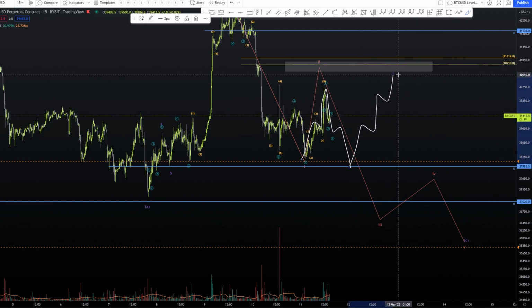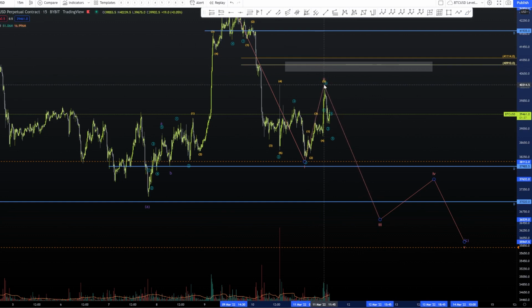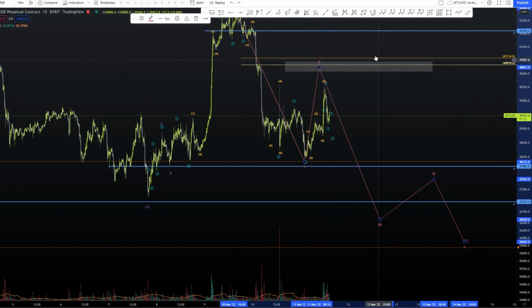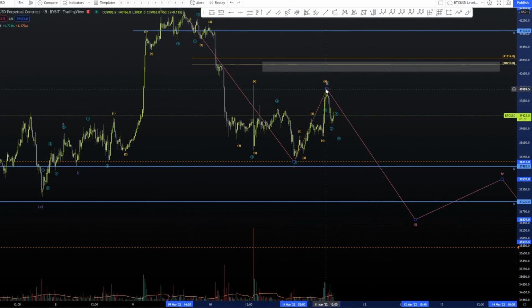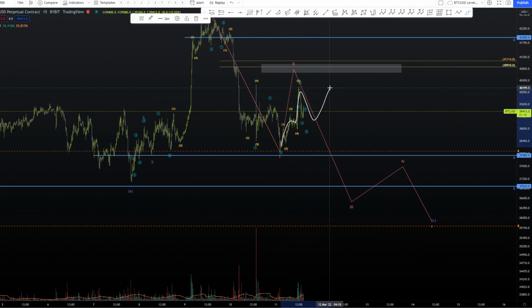And that wave C, for all we know, could end up coming into this golden pocket right here, into this order block right here. So it is possible that we actually did top out for this wave 2 right here. That would be a pretty short wave 2, I have to admit. But it is possible we topped out for this wave 2. I'm leaning towards it not being as likely. I think we have a little bit longer to go. And that doesn't mean we're going to come all the way up here to this level or this level up here. It just means we're going to perhaps range on a little bit longer before going down again for this wave 3.